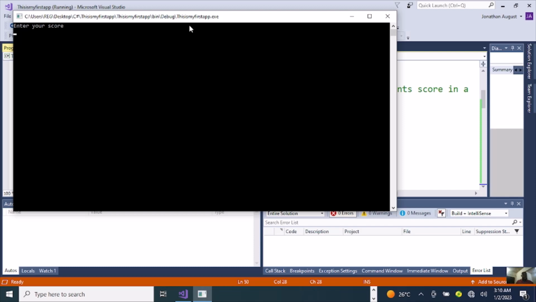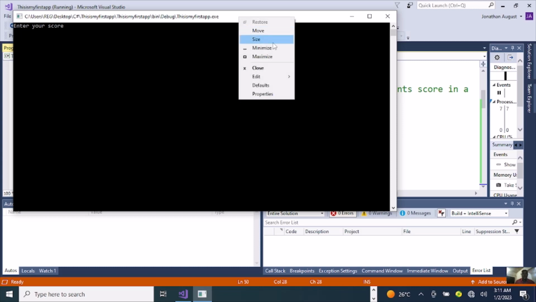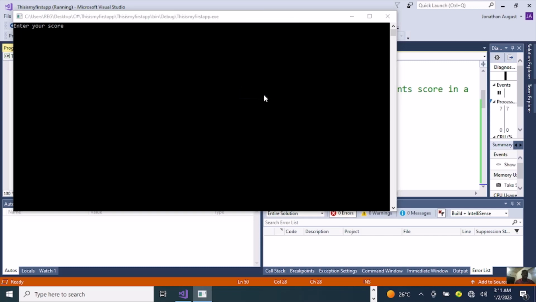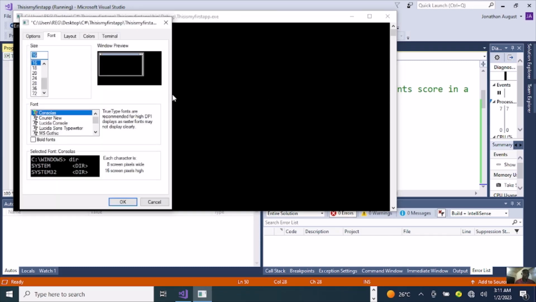As you can see right now, this is CMD, our command prompt. There's a line that says enter your score. Let me go ahead and increase the font size of our command prompt. Let me use 36 as our font size and click OK and save.